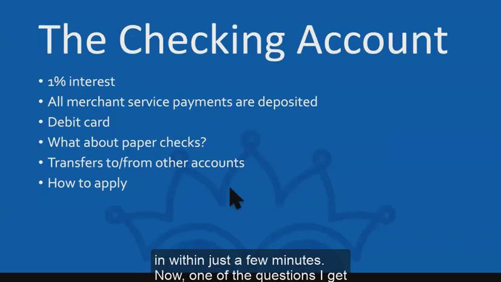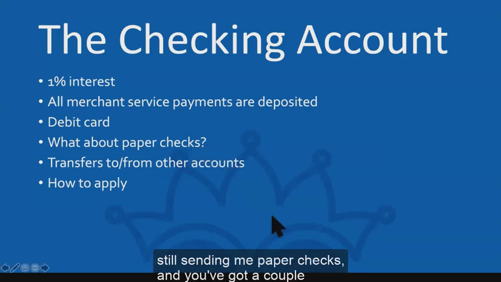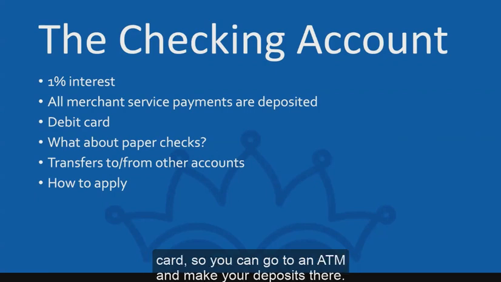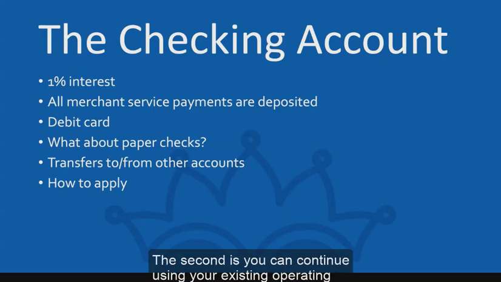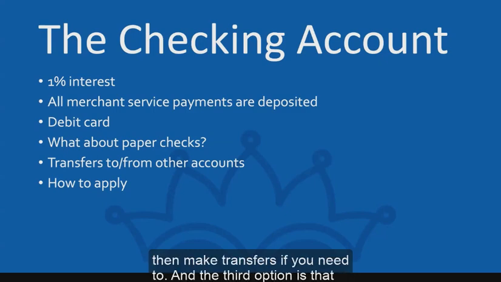Now, one of the questions I get from people is, what about paper checks? What if my clients are still sending me paper checks? And you've got a couple different options in that case. One is that you do have that ATM card, so you can go to an ATM and make your deposits there. The second is you can continue using your existing operating checking account and just put your paper checks into those and then make transfers if you need to.